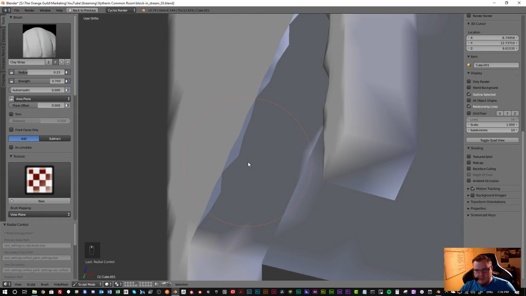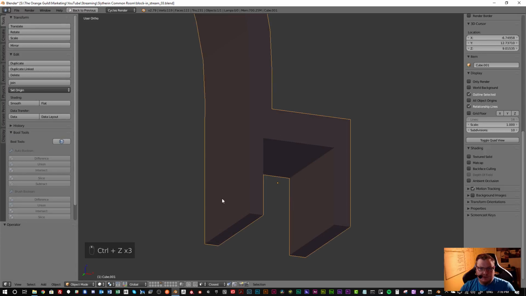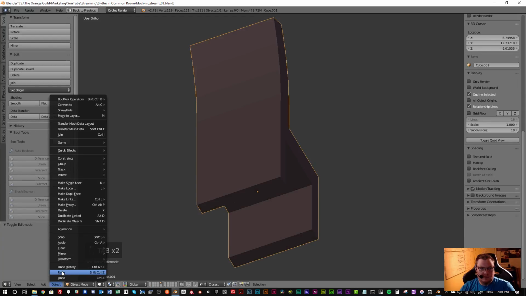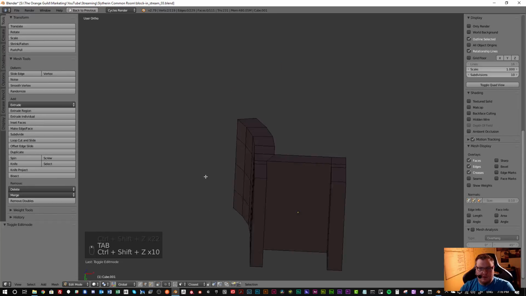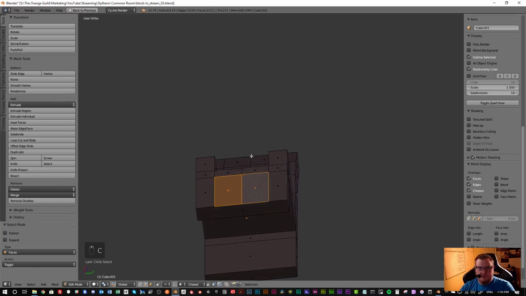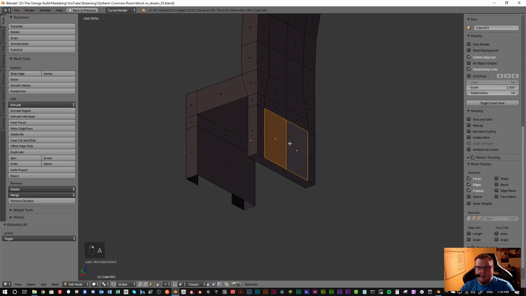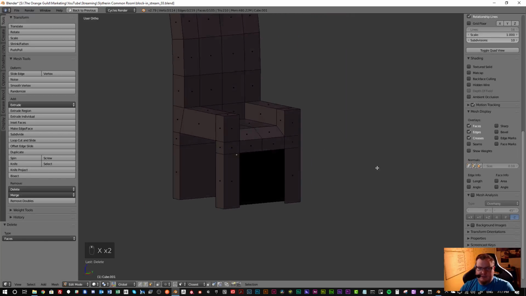So it looks like it's not going to be a fan of those end-gons. So let me jump back into object mode and let's get rid of those. Sorry, this is taking longer than it should, but I want to prep this the right way so this works out. The joys of being live.